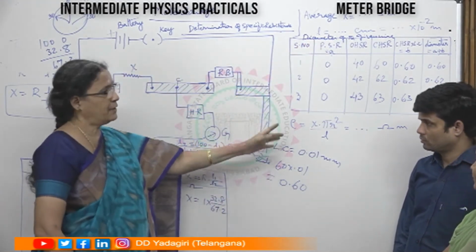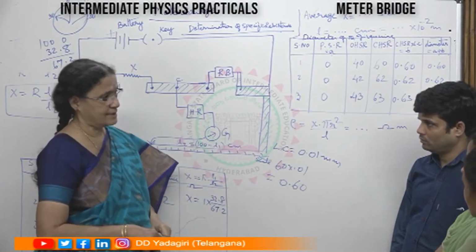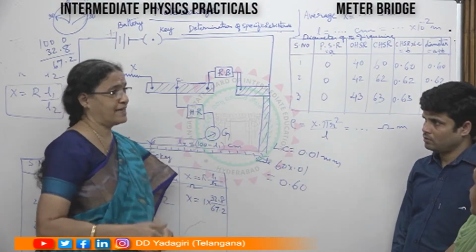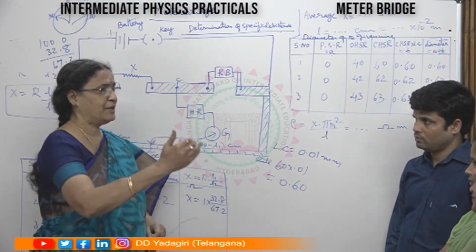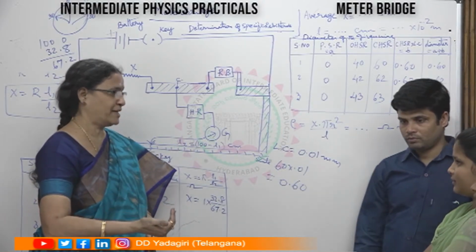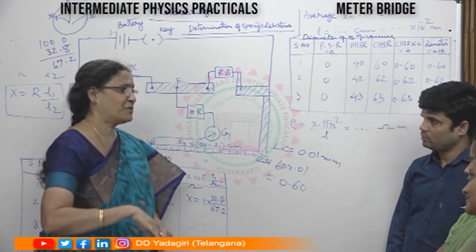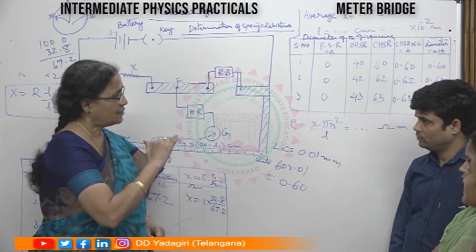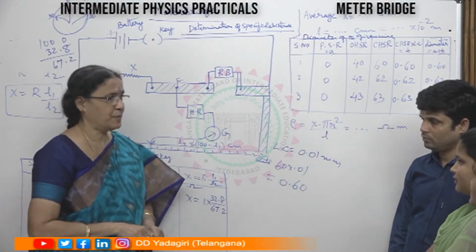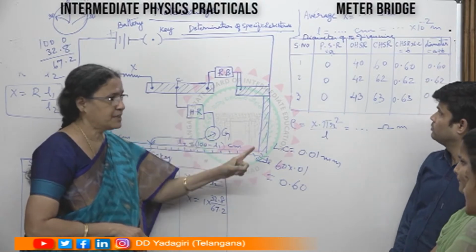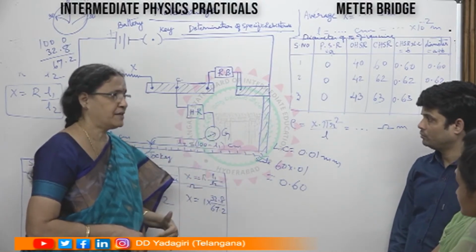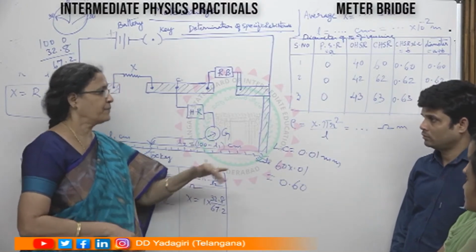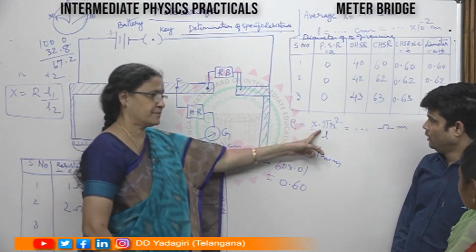So you convert the millimeters also into meters. How do you convert millimeters into meters? Into 10 power minus 3. 1 millimeter to centimeter, 10 power minus 1. Again, centimeter to meter, 10 power minus 2. So, on the whole, to convert millimeters into meters, 10 power minus 3. So, the average diameter you take, divided by 2 gives you the average radius, multiply that by 10 power minus 3. Okay. So, you got X.